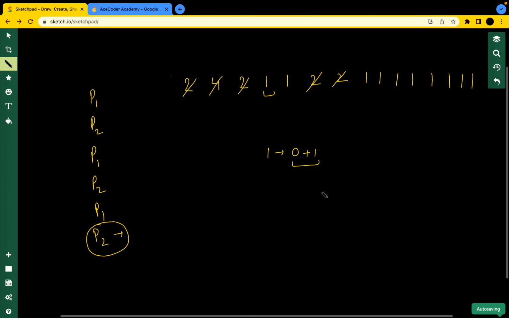And let's see a case where we are given 2, 2, and 1. If we are given these logs of wood, player 1 will choose this 2 and divide it into 1 and 1, and then player 2 will choose this 2 and divide it into 1 and 1. Now player 1's turn comes, so he is not able to choose any other wood except this one.